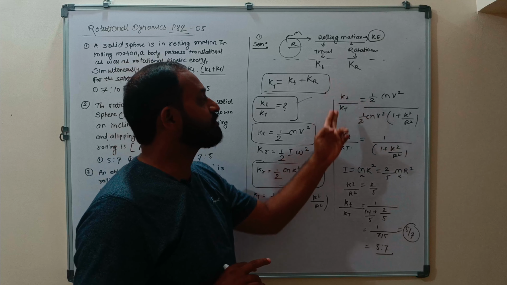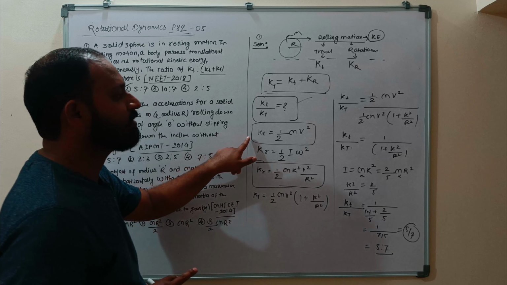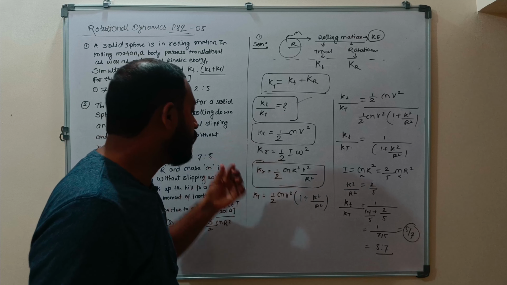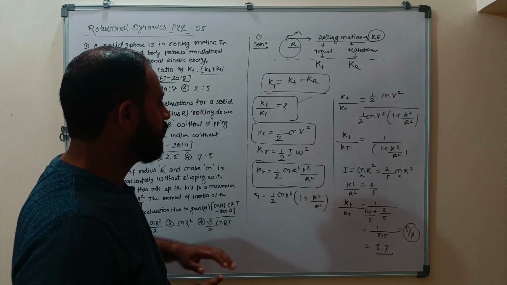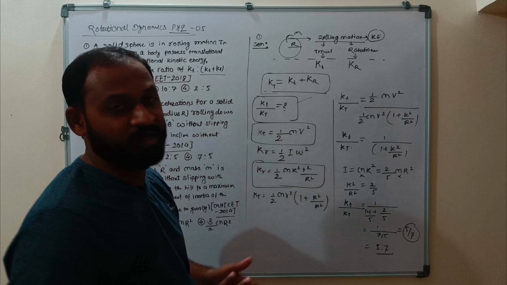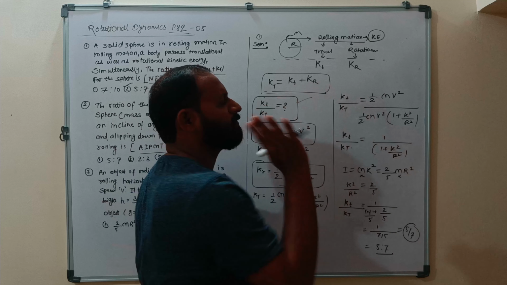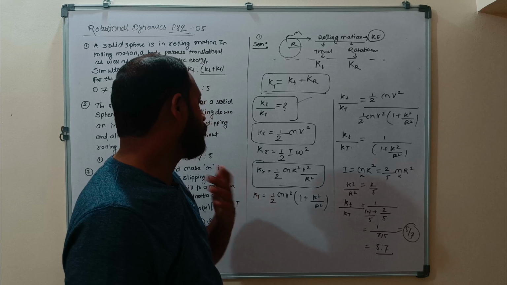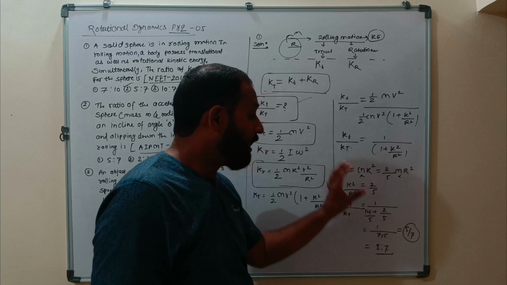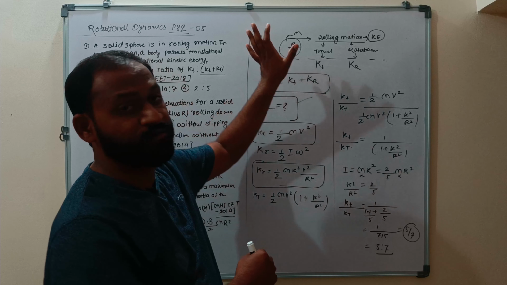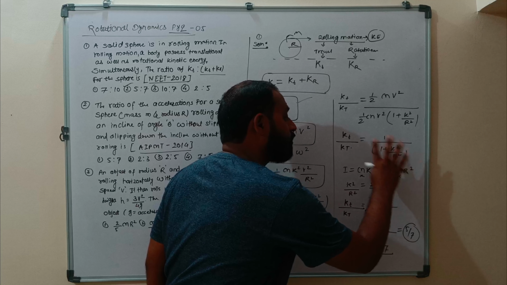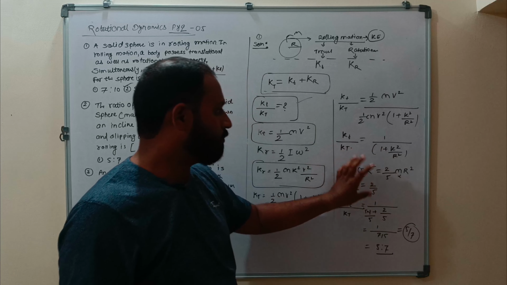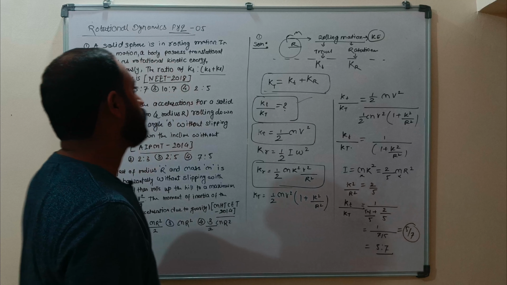and they are asking to find the translational to the total. So we have made the formula for translational and for the rotational, and combining these two formulas of kinetic energy, we get the formula for the total kinetic energy. Then putting these formulas in the given ratio, half mv square gets cancelled. What remains? K square by r square. Using the general definition of moment of inertia, we compare it with the moment of inertia of the given object to get the value of k square by r square, that is 2 by 5. Then putting this value, we got the ratio 5:7 for this given example.